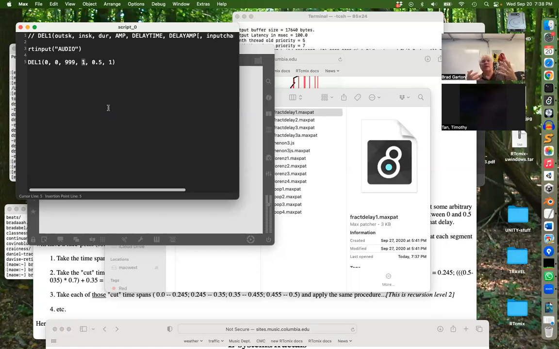So the amplitude argument here is just a multiplier of what's coming into it. So if we want it to be the same loudness as coming in and going out, we just say a multiplier of 1, okay? Then there's the left and right. 0 is left, 1 is right, and then 1 is the ring down duration. Yeah, that's ancient, just put 1 there, all right?